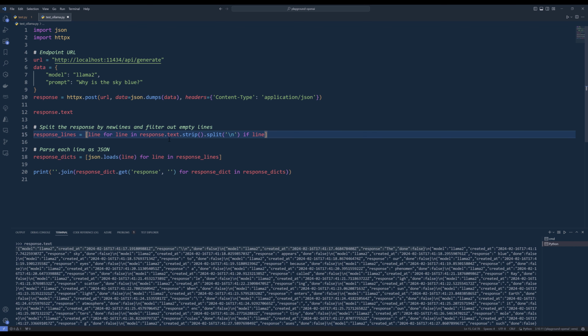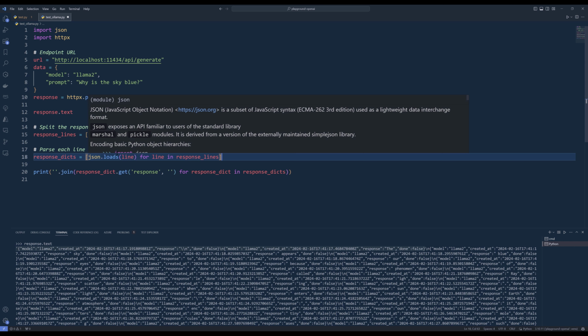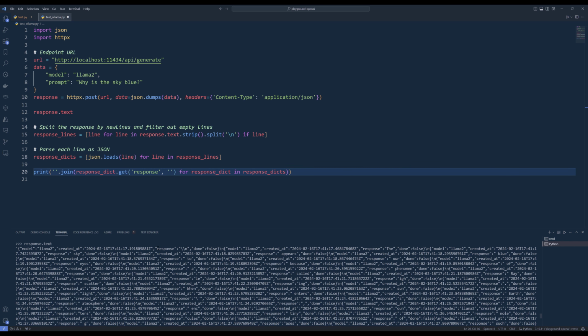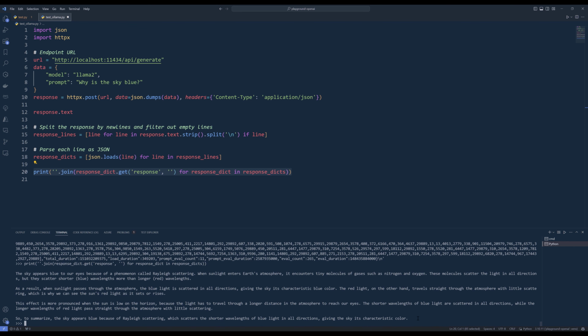Because the output is a text string, we need to split everything into individual records. Then I'm going to convert each record into a dictionary object by using the json.loads method. Then I can concatenate the text from the response key into a single string. If I print it, that's going to generate the response from the Llama 2 model locally, explaining why the sky is blue.